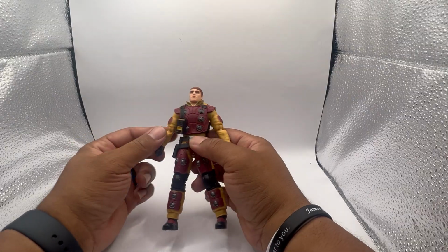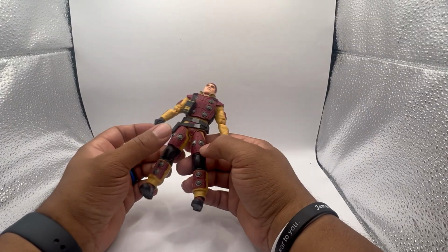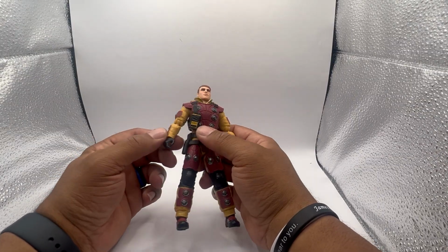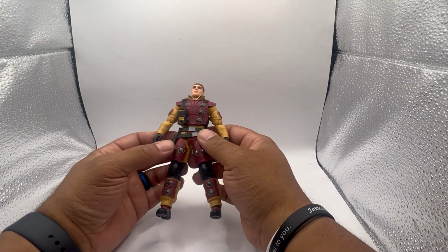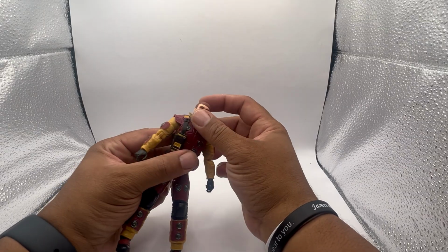Turn him around real quick. Belt. Got some armor up here and down here. And of course, you got the vest, all that good stuff. All the bells and whistles, whatever these silver things are on the side, on these arms, and on his legs as well. Don't know. But let's run down his articulation real quick.